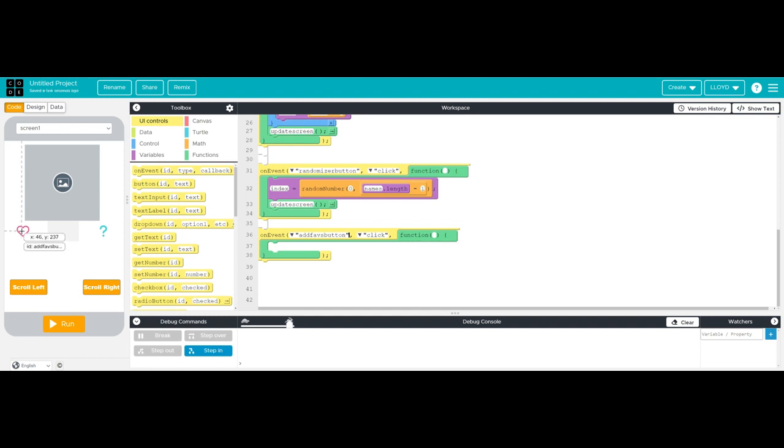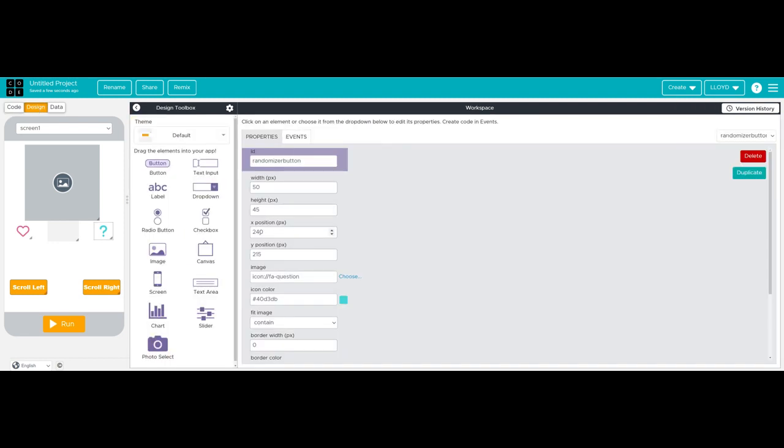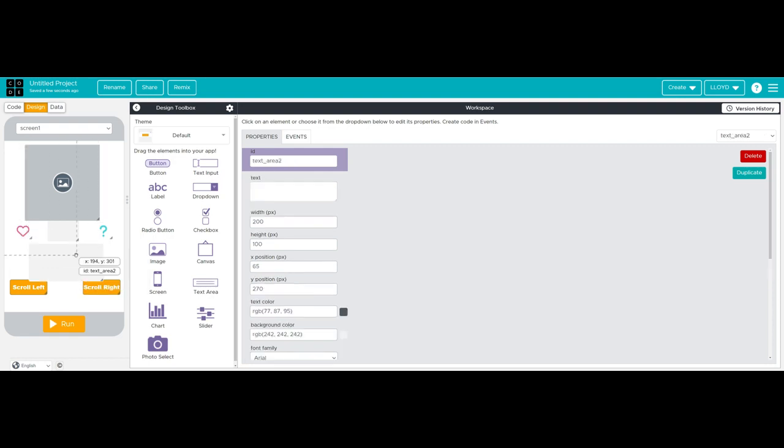So how do you add favorites? Okay. Oh, here's another thing. You have to have a box to show the favorite bands you added to show the list. So let's actually go back to design and add another text area. It's kind of big.